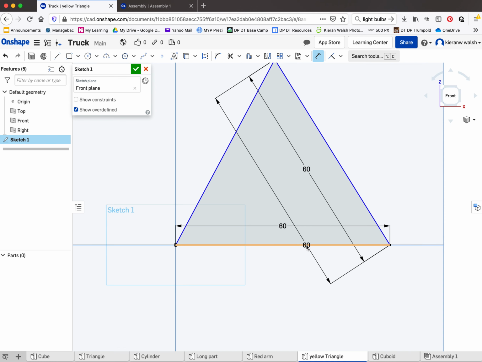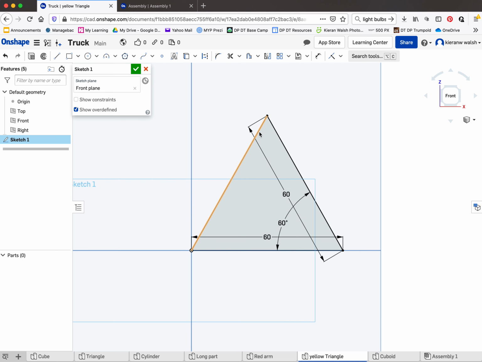Okay. So again, these aren't the lines which will form the shape. These are construction lines between the holes. So what I want to do is select these lines. I'm going to left click on the mouse and drag away, holding down the left button, and you can drag a box around all three lines and it will select all three lines. Then I want to press on the construction. So I'm making construction lines.